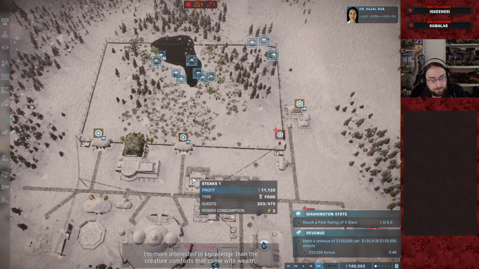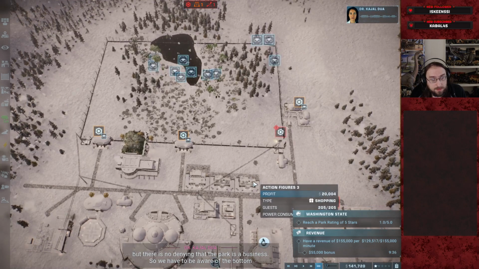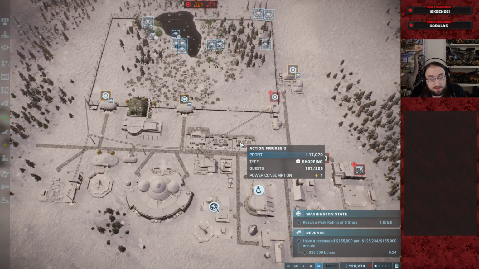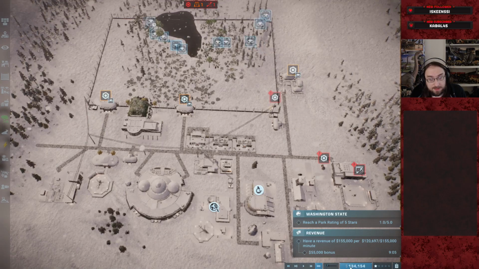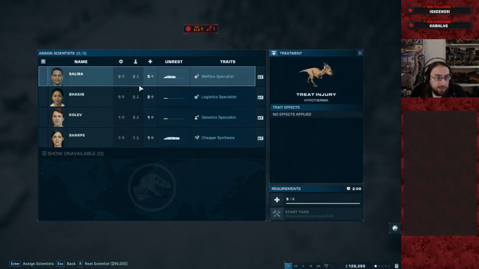Knowledge than the creature comforts that come with wealth, but there is no denying that the park is a business. It is revenue. We have to be aware of the bottom line. And not income. Well, I mean, we're currently losing money, it seems. So, I mean, it can't be that bad. Let's start this now. This should be fine time to start it.